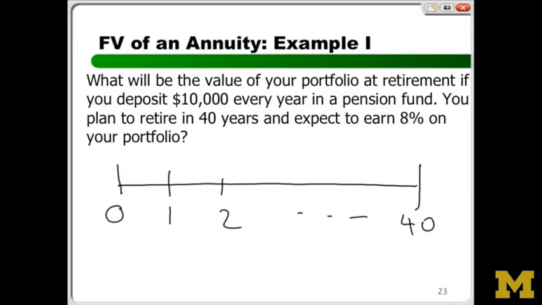To make our life simple, we'll assume that the first $10,000 is at the end of the year. Why did I do that? I could always start saving at this point, but I'm doing it simply so that I can use the formula and directly use the calculator to set it up. We can change that, so don't worry. You can start a payment today and change it.